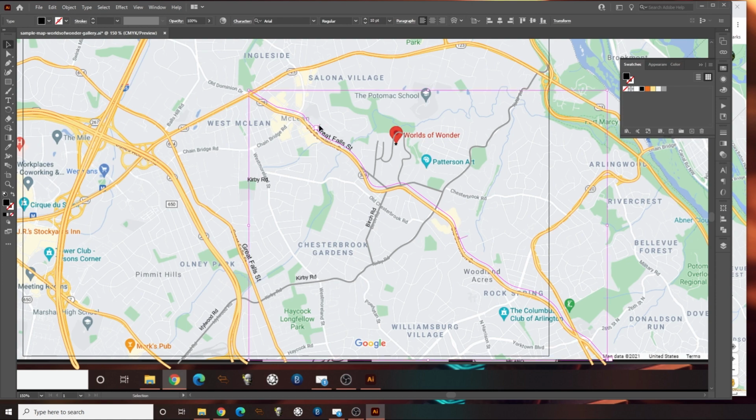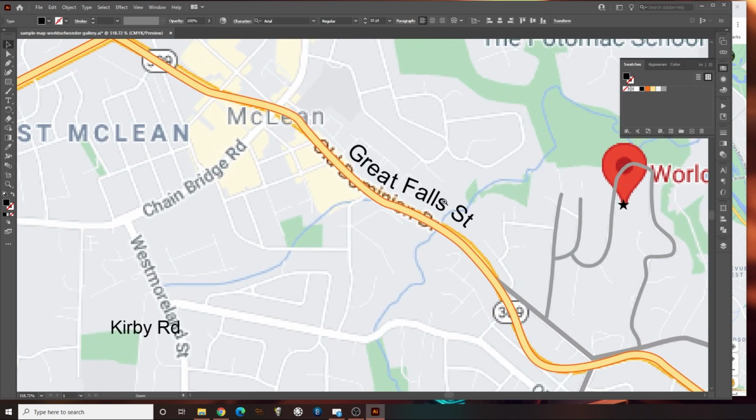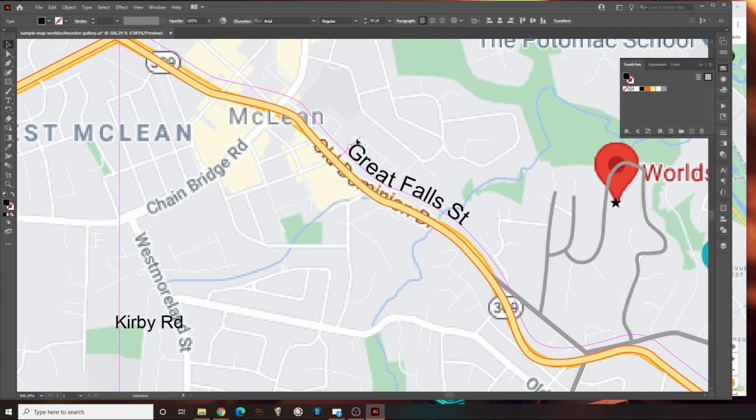And then this little handle right here, zoom in a bit so you can see it. See this little pink line right here, and this little arrow? That allows me to adjust the positioning of that. I can just slide it right along that path. So I'm going to put it about right here.